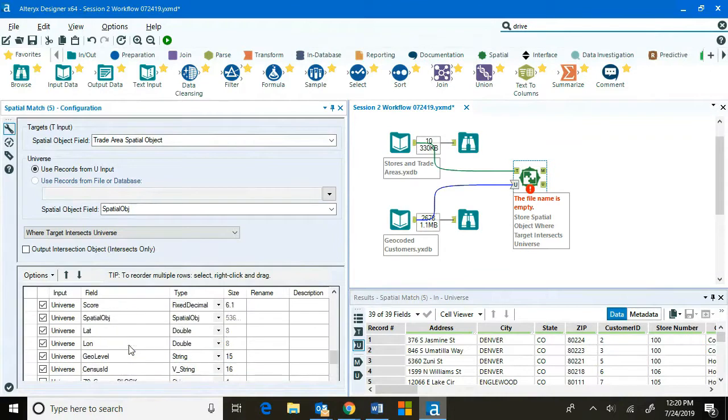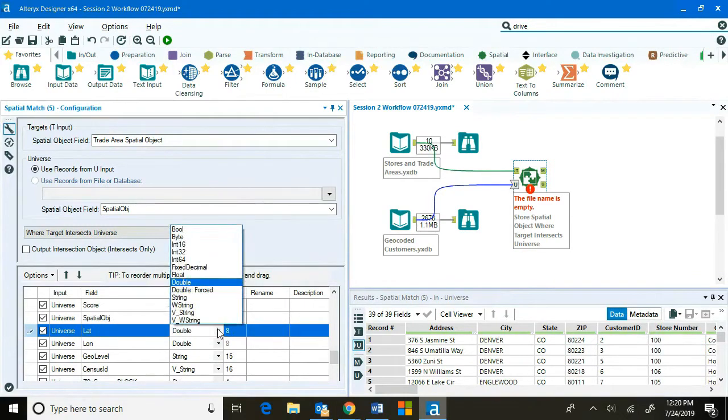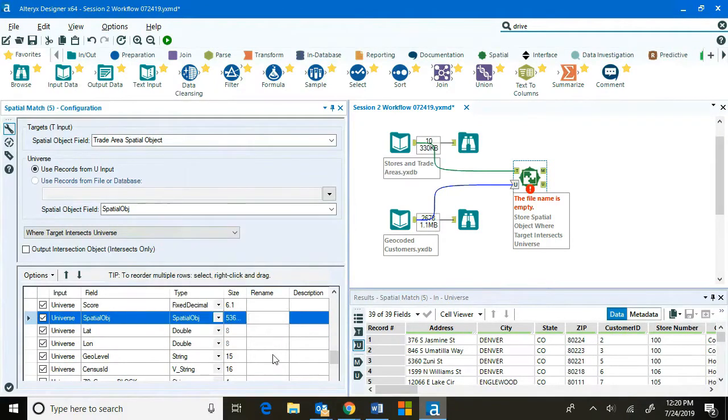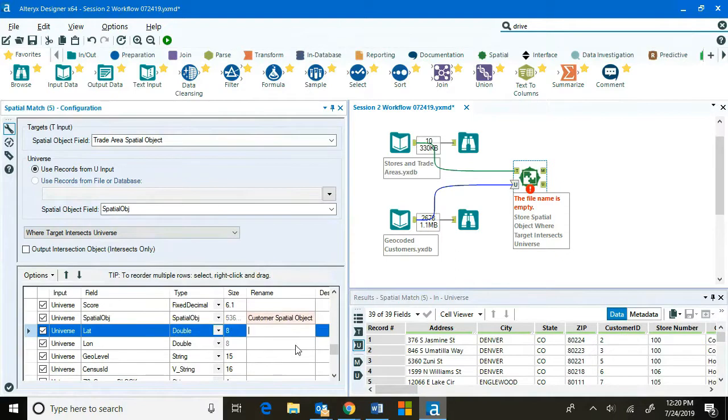So one thing I'm also going to do is rename a spatial object. So not only in your embedded select tool can you click on data types and change them, you can actually just change them manually right here, but I can actually rename. So I'm going to call this my customer spatial object. It's always a best practice to rename your spatial objects because the more you put things together and start appending data, the more spatial objects you have in Alteryx, where you can have multiple spatial objects per record.